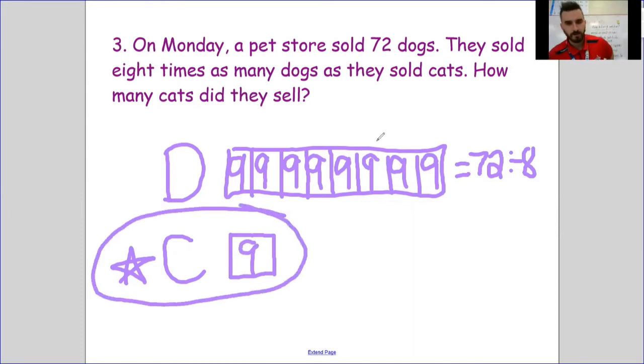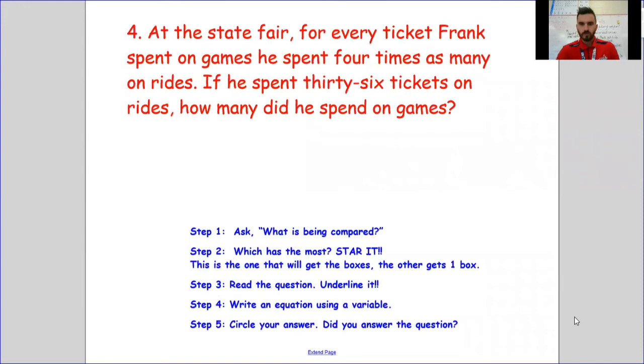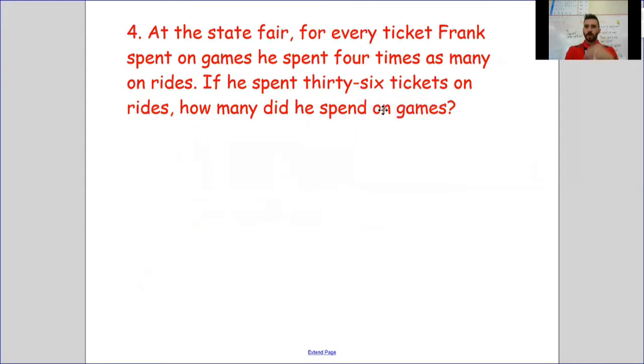So again, box method, super helpful. And all you do is use what it gives you. This is another one of those questions where it feels like cheating. I'm just using what they give me. All right, so let me clear this out real quick. So I'm going to read it. I want you to pause it. I want you to solve it. And I want you to come back and watch it.